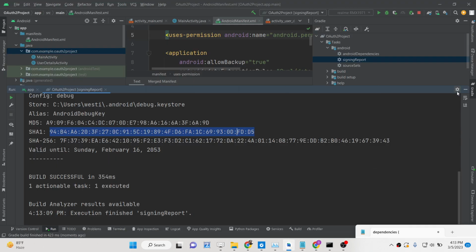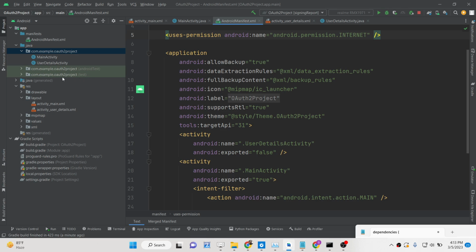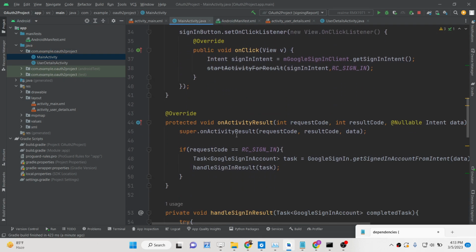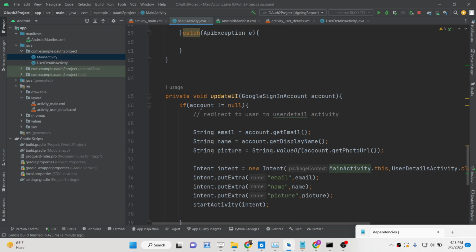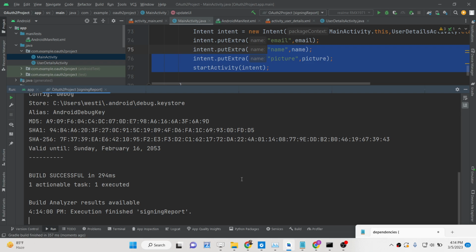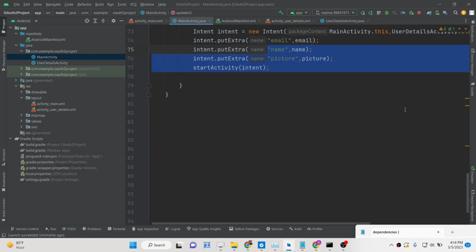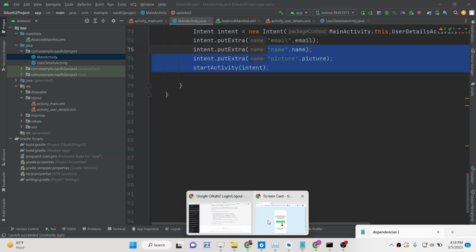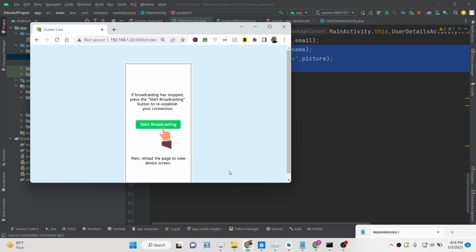I think now if you run this application, inside MainActivity, that account will be returned to us inside here. This account will not be null, so we can be redirected to the UserDetailActivity. Let me just rerun this application again. Run this application here. So here we need to select app here, sorry, just change it to app. And now once again, let me run this application. So now let me just screencast my mobile phone. So just wait.